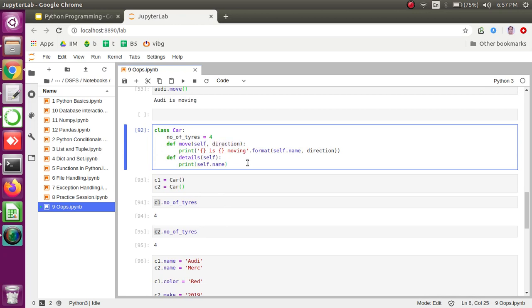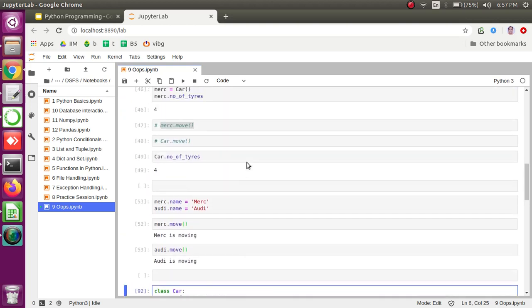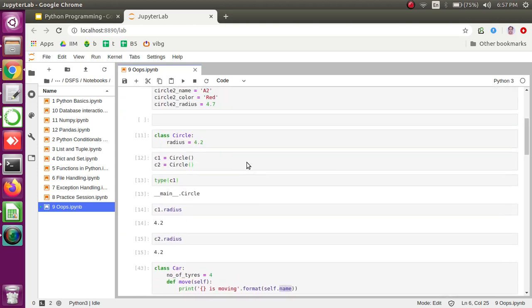So that's how we can add the second argument and access it. That's a pretty simple example. Now I want to make sure that we achieve what we are actually looking for.